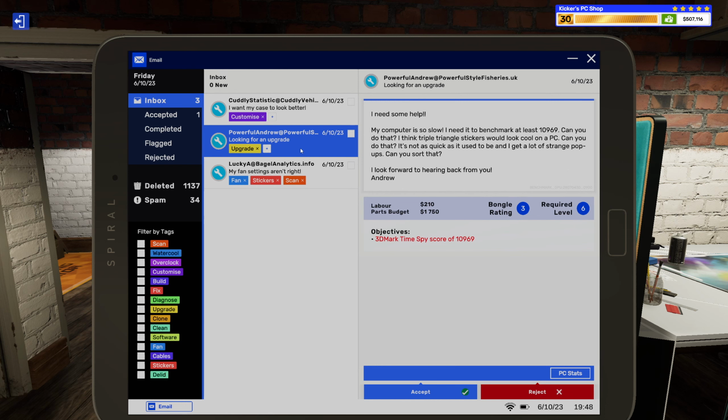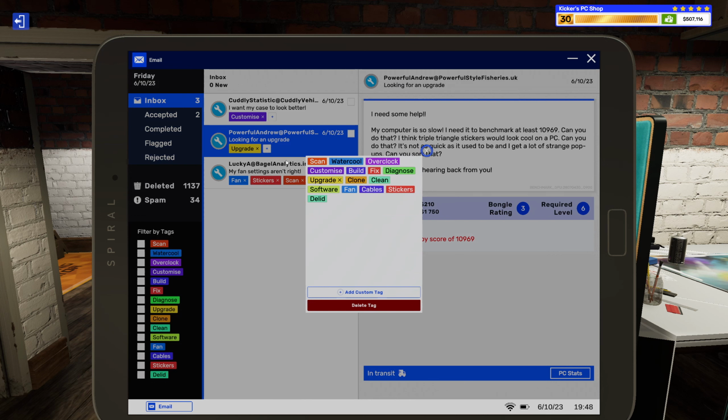Alright, triple triangle stickers. And a scan on this one too. Let's see what you got rocking in here. Alright, that is actually pretty good, an i5. You got a Radeon 7. Okay. So, I feel like we should focus on the graphics card then. Let's open up the shop and see what we can get.